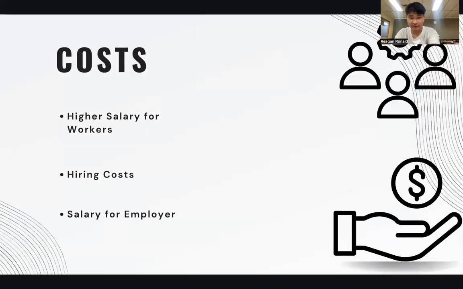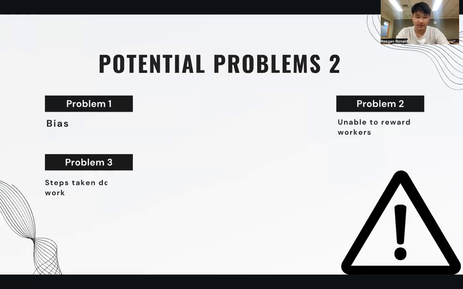There are costs, however. The different types of costs would be higher salaries for workers, and there will be hiring costs from hiring employers or even new workers. And as stated, there will be a hiring of an employer if needed. This is where another cost for the salary of the employer will come into place.